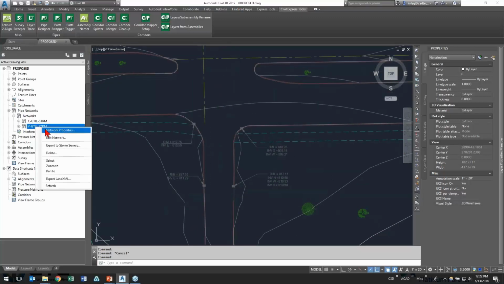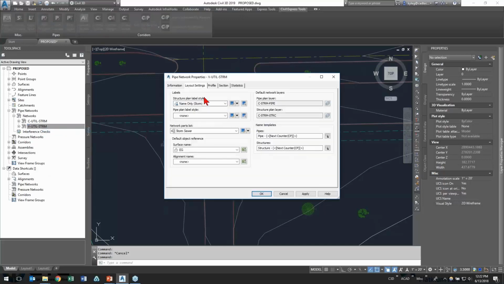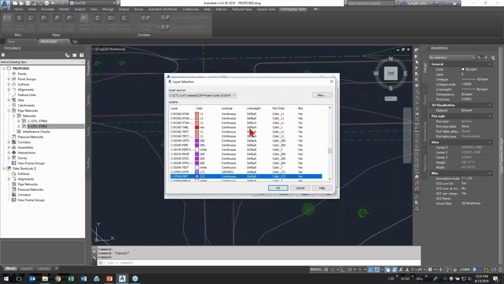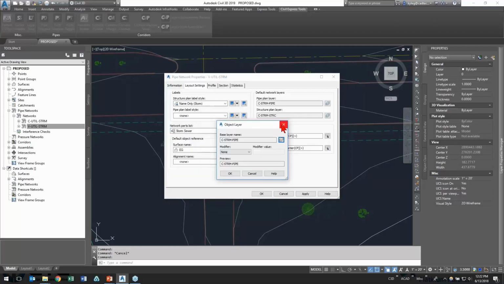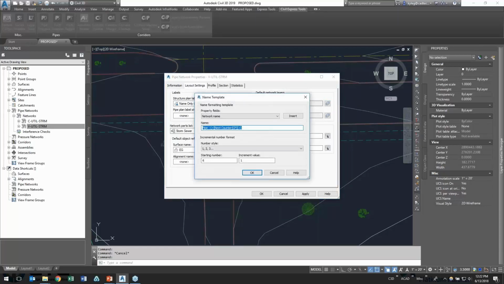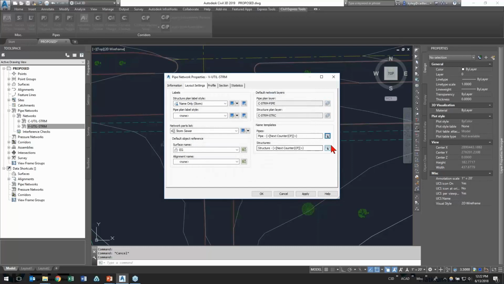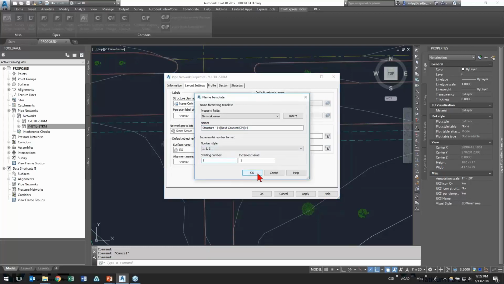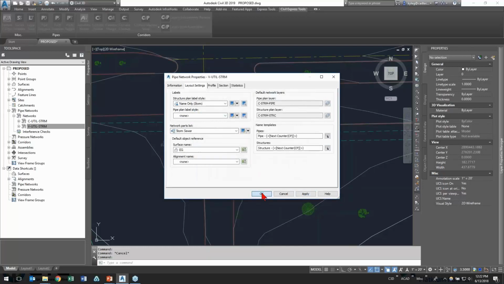We're going to go through and we need to modify this network. I'm going to confirm, I'm going to put the structure labels down just for the names. We're using the right parts list, referencing the correct surface, getting these going to the right layers. You know what? That's okay. We'll get the picture. I was doing that in my other file. And I'm just going to reset the counters for the naming as these get applied.